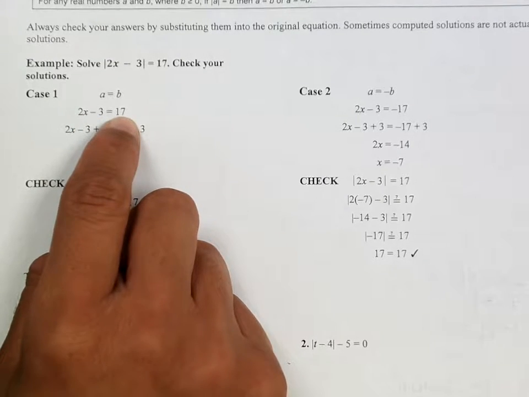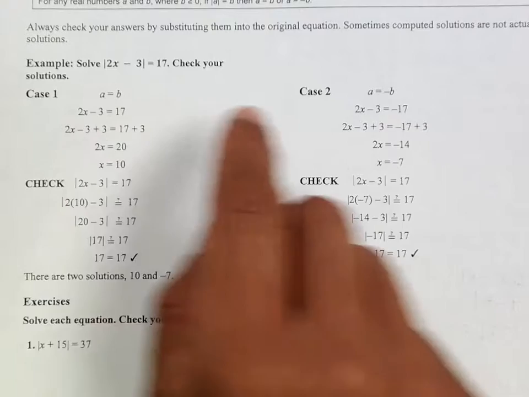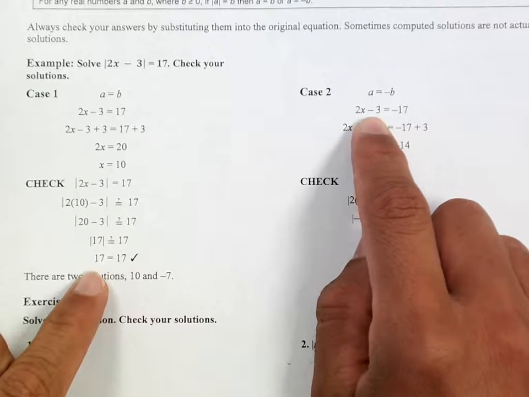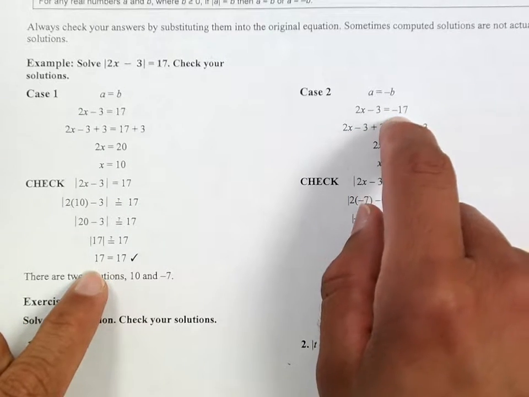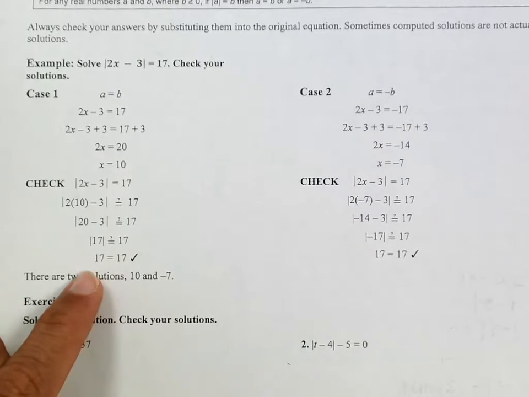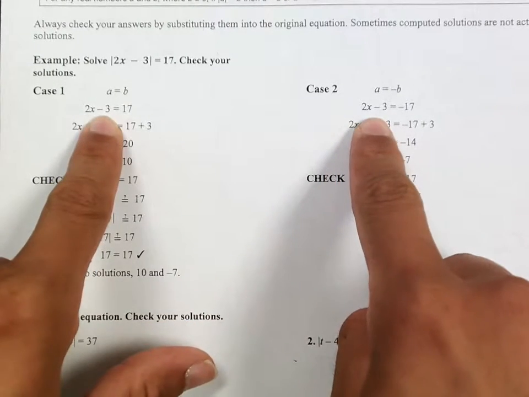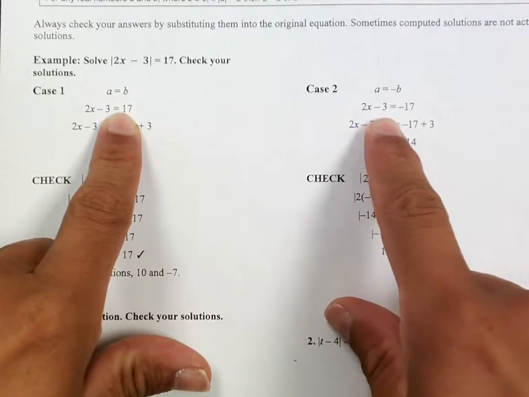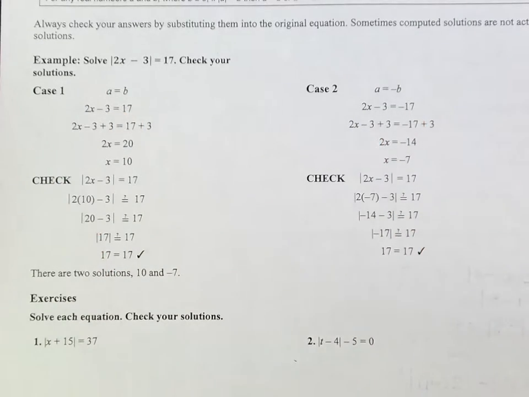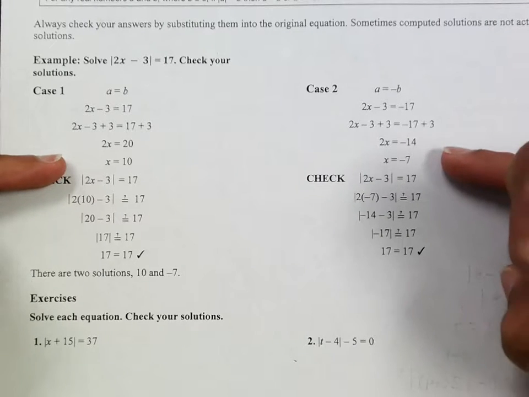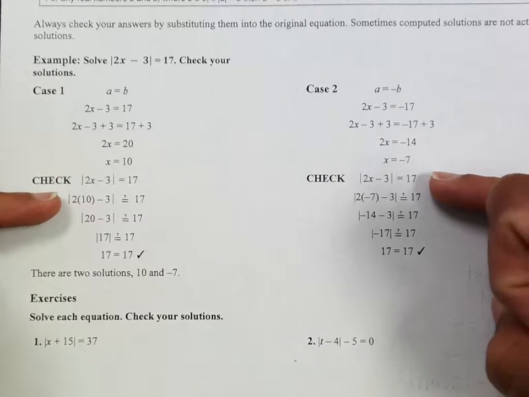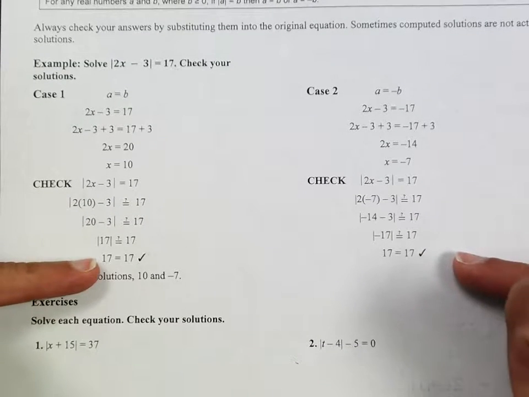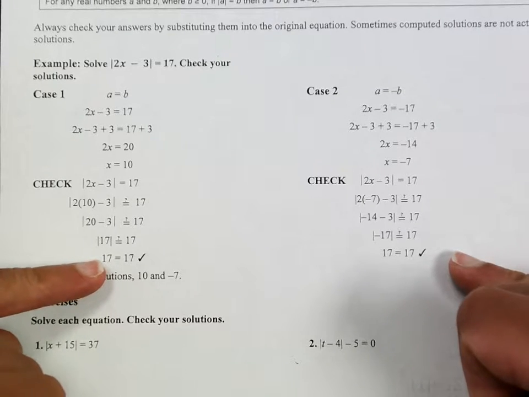Okay, so that's case 1. And then on case 2, you're going to have the same thing, 2x minus 3, but you're going to set that equal to negative 17. So basically all you're doing is you're going to switch the sign on the right side. All right, do you see that? You got 2x minus 3 is equal to 17, 2x minus 3 is equal to negative 17. And then you solve each equation one at a time. And then after you're done solving, you're going to check each answer by plugging it back in. You can use your calculator. And now both of these check out. Not always do they check out, by the way, and I'll show you at least one that doesn't work.